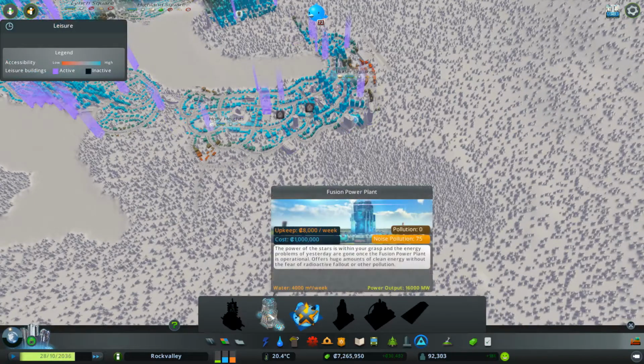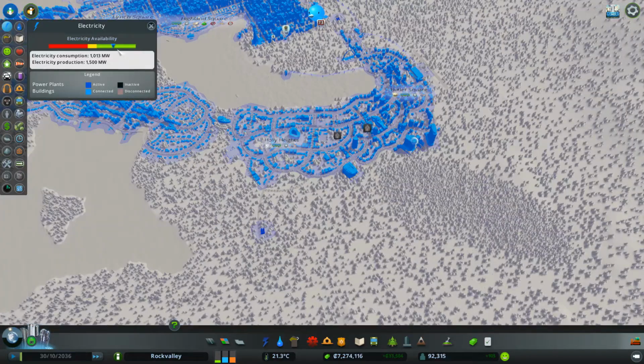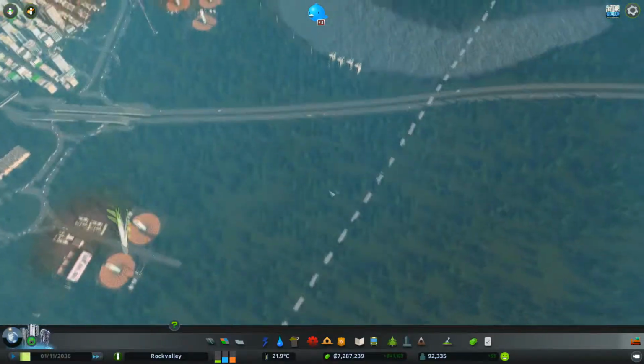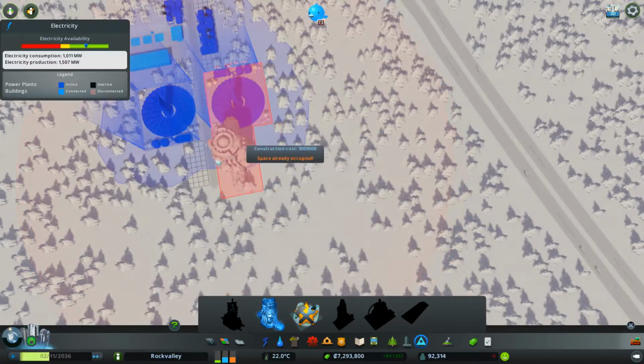And we've now got the fusion power reactor. And again, let's just show you guys power. It says here, we're using 1500 megawatts. We're producing that, we're consuming, so we're over consuming, guys. Now watch this. Where should I put it? Let's put it over here. And it's not a very big building.